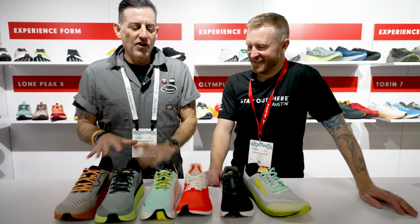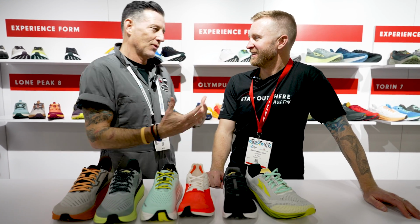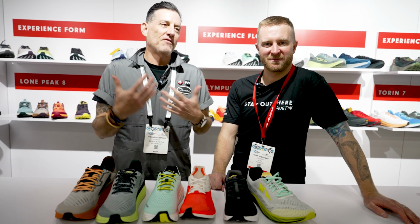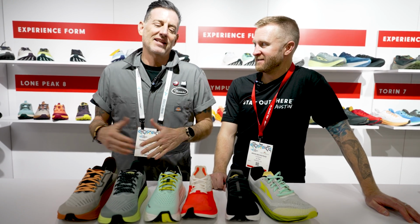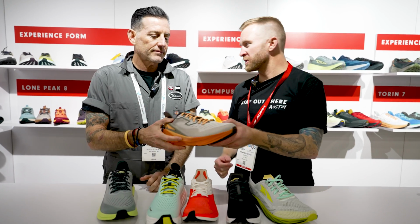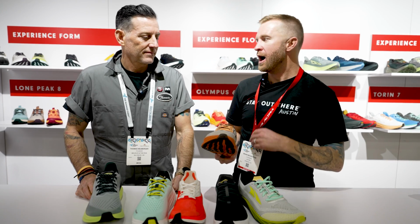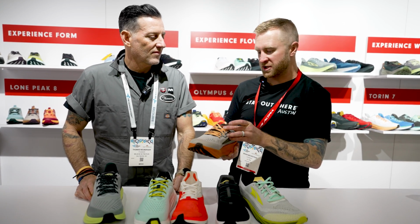All right, so we're going to go over the road shoes here, and one of the biggest things that came out in 2023 was a 4mm drop shoe. Let's get into that and show me what you've got coming up for 24. Okay, so we launched the FWD Experience in 2023. This is the update to it. So think about it as the FWD Experience 2, but we're changing the name to the Experience Flow.